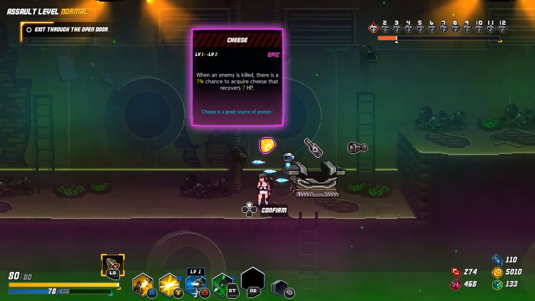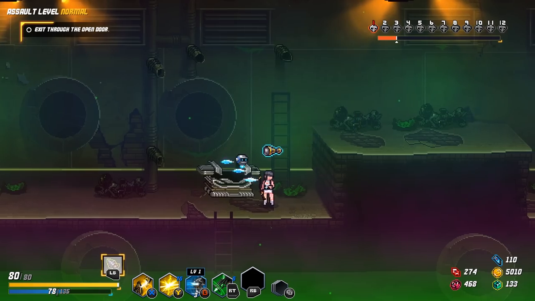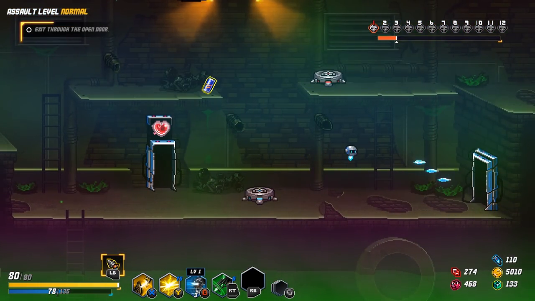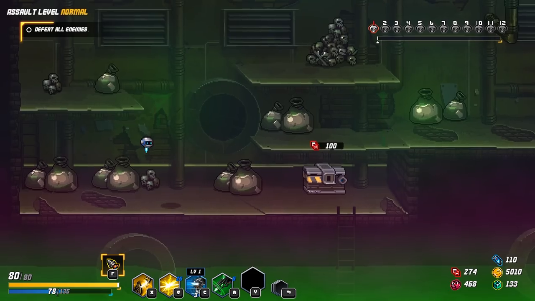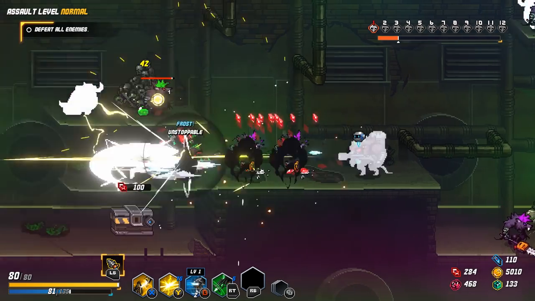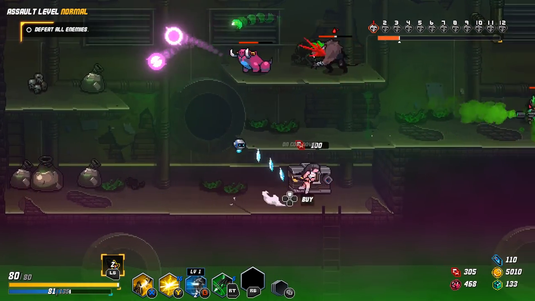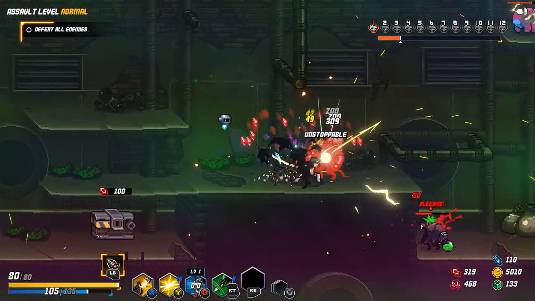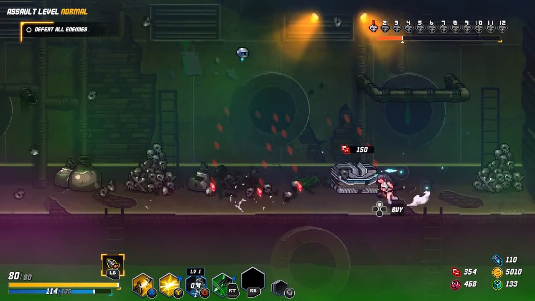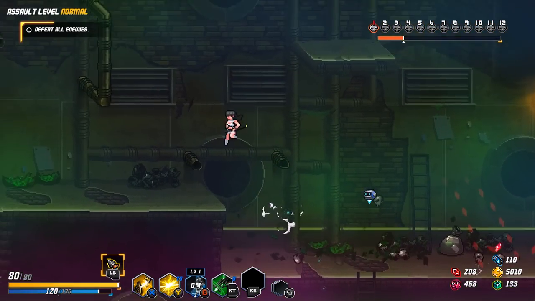But in the meantime, 2 extra life now. We'll take this. We'll take the telescope. In the meantime, I'll stick with the Giga Drill because the Giga Drill's pretty damn cool. Come over here. Get charged. Yeah! Fire the Giga Drill. I think I missed everyone. Doesn't matter though. Yo, am I going up? I am going up. Hold up.